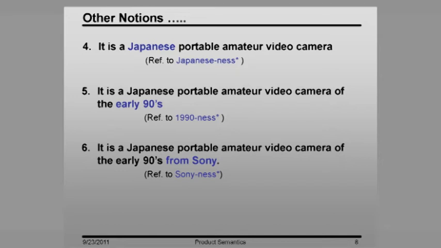It is also connected with rituals and myths. For instance, there is a myth associated with it: we believe that Sony products will last. That's a myth, right? So we think it's a dependable product, just looking at the form. Now, it doesn't mean that all Sony products are; I have had bad experiences of Sony products also, but we believe in such myths. It also tells us that it's Japanese, tells us that it's from the early 90s or 2000 or whatever it is, and it also tells us that it belongs to Sony. It's something that happens automatically to all of us. Okay. Tell me a film from, say, the 1980s.